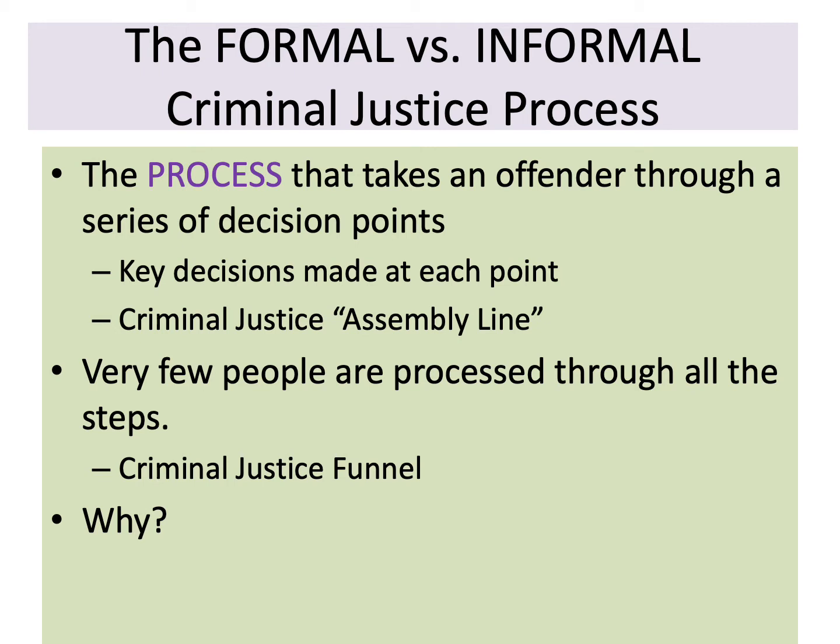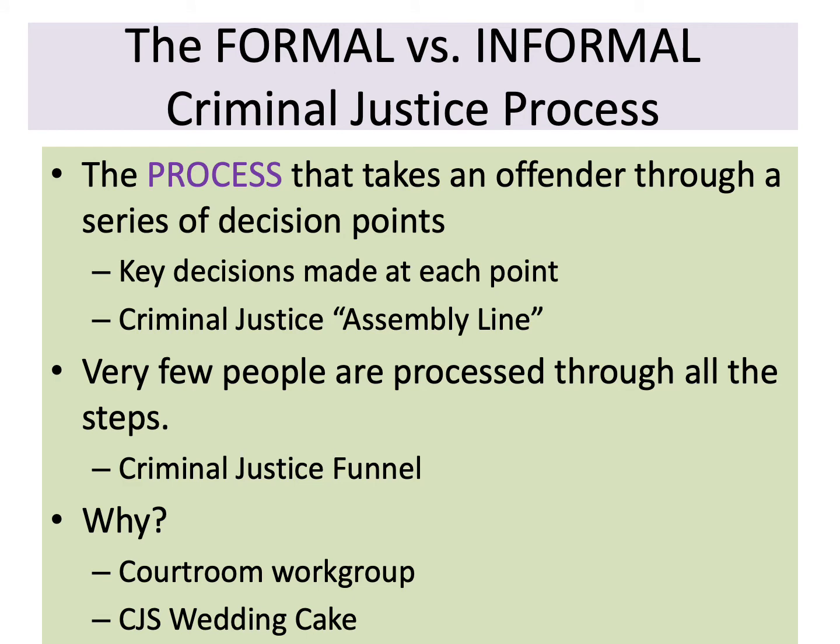There are two main reasons why this funneling takes place, or two factors that impact it. In the next lecture, we'll be learning about them: one is called the courtroom work group, and the other is the criminal justice system wedding cake. The different tiers give us a sense of just how much attention each offender is going to get from the criminal justice system. And that helps us understand why there is, in theory, the criminal justice process, but then there is also a more informal process that takes place.